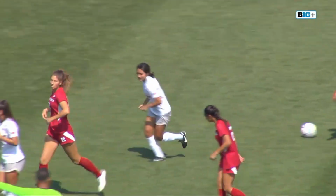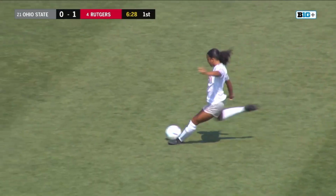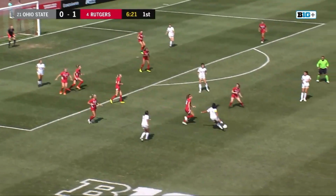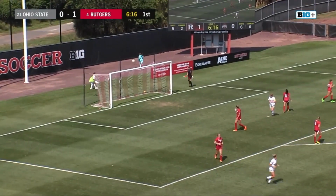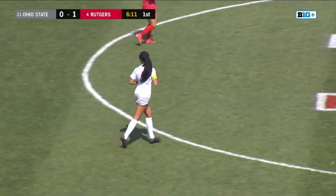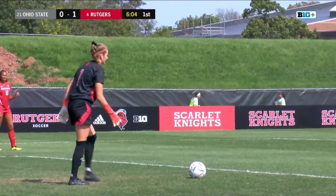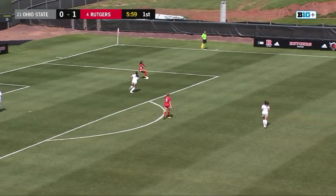Yep, just a late entry by the substitute for Rutgers, Post. Settled by Fisher for a moment, but Mason came in there as the second defender. And then that's struck wide by Barnett. Oh, Fisher brought that down well. She might have been better served to just try to, and it would have been spectacular, hit that full volley with the instep of her left foot. She tried to settle and then maybe make a move, but a lot of people in the area, so she couldn't come up with it.